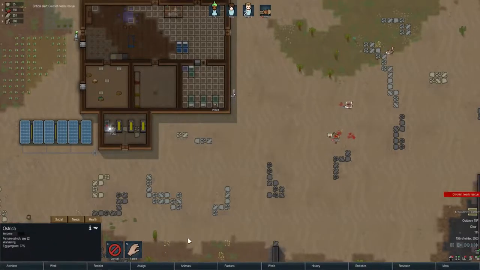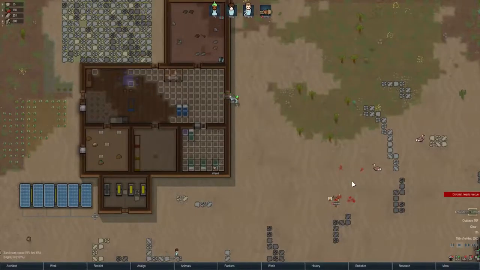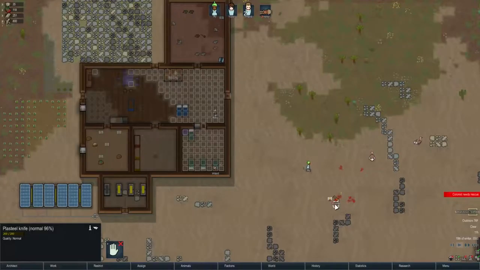Okay, so apparently the game made me a liar. I cannot kill an ostrich. Darn it. That sucks.